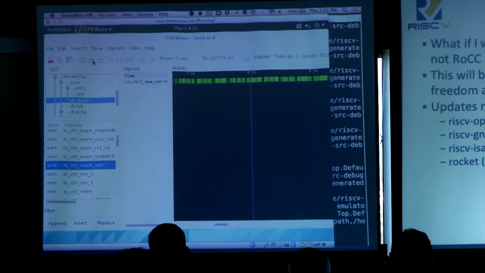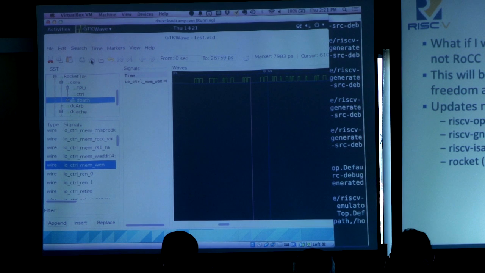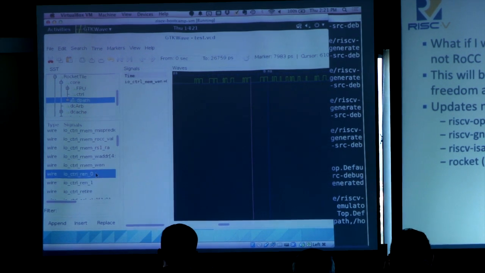Are the waves based on Verilog concepts of signals and wires, or on Chisel things like bundles and case classes? So if I had a vector of bundles, for example, would I see that like that in the waveform? No, it would be kind of like this 0 and 1 thing, where it was a vector before, and then it got split out into the 0th and 1st component.